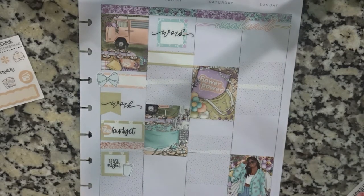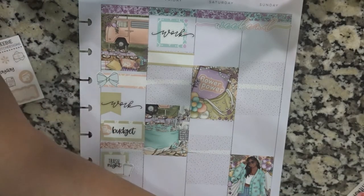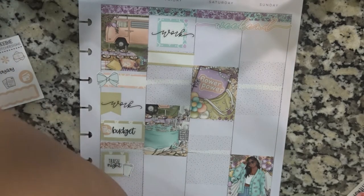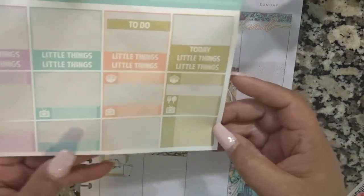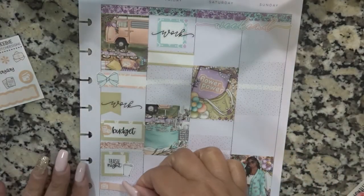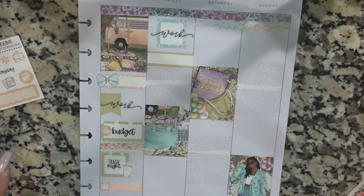So that is that. And then I'm not sure. Let me look at my planner here for the other thing. And I have TV down. So I just watched some TV that night. And let's use this one here. Okay.